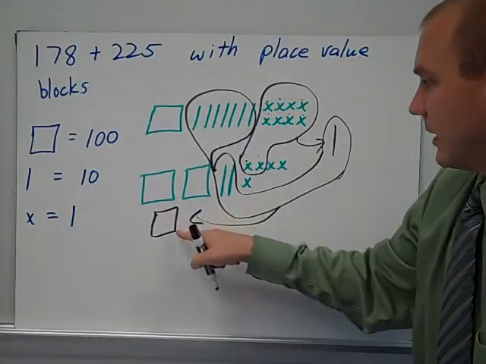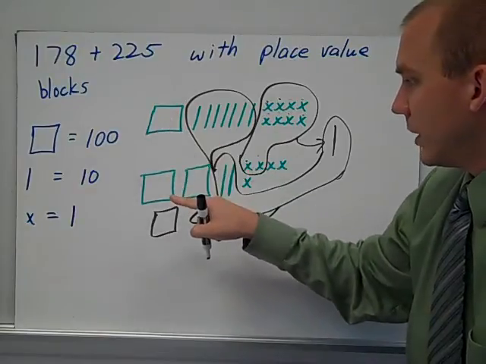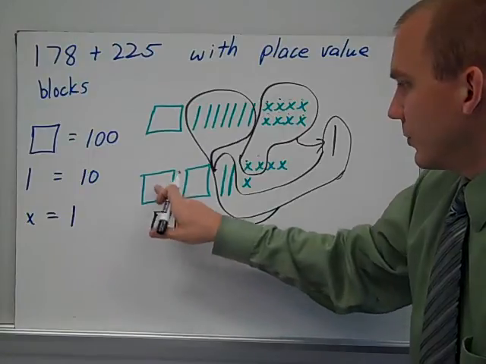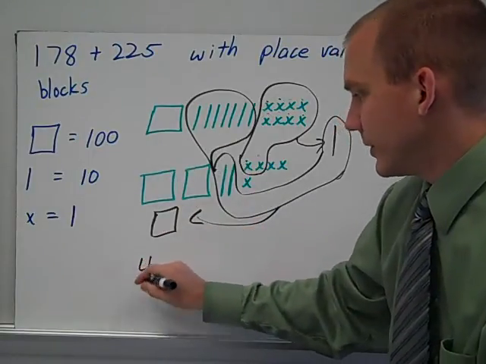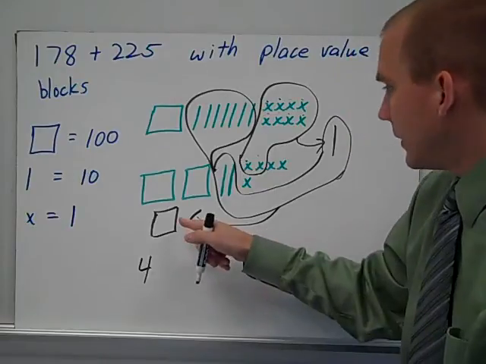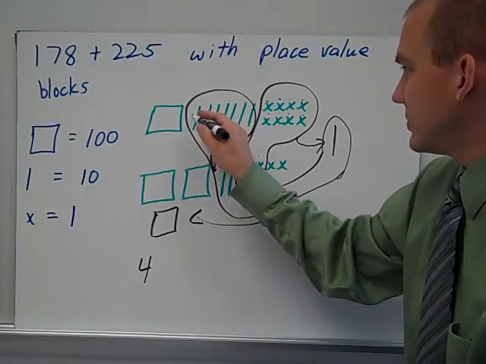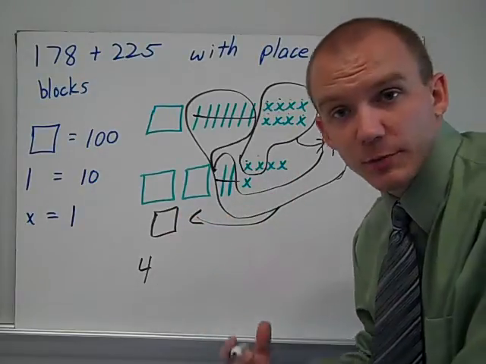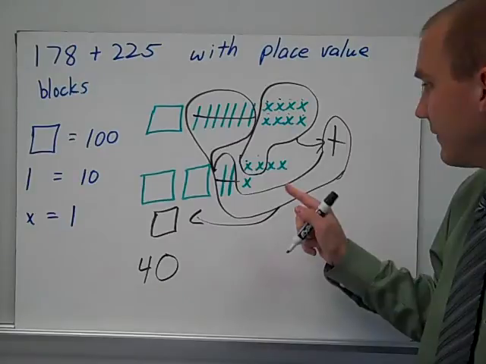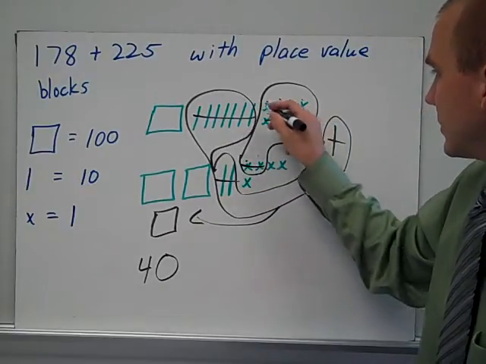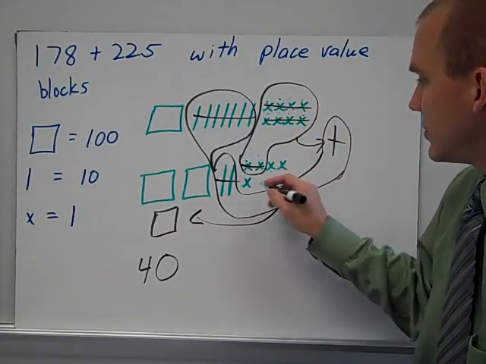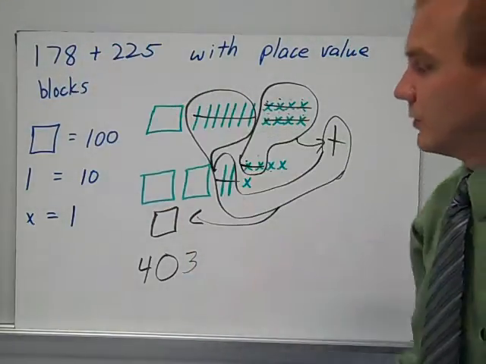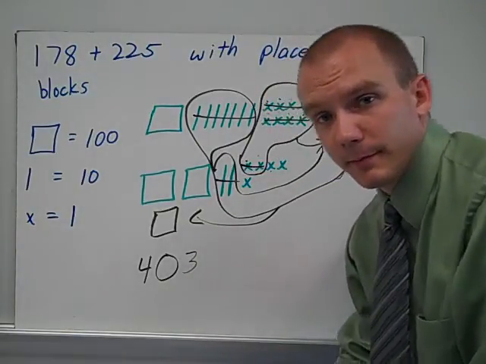So I've traded in 10. Now I'm kind of simplified. Now I have 1, 2, 3, 400. So, alright, now I'm kind of ready to read this number. Start in your hundreds. 1, 2, 3, 4. 4 hundreds. There's no regrouping there. I had 4, less than 10. Then go to my longs. I've used all of these to create 100, so I don't have any 10s, in which case you put a 0. And then finally, remember I used these ones to create a long? So I only have 1, 2, 3 left. And if you go back, 178 plus 225 equals 403.